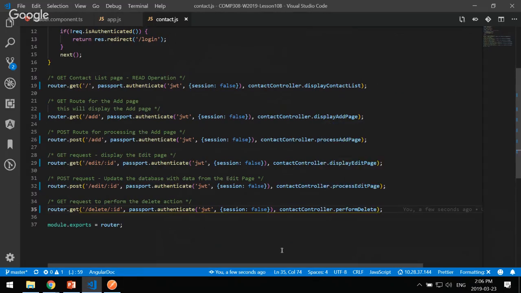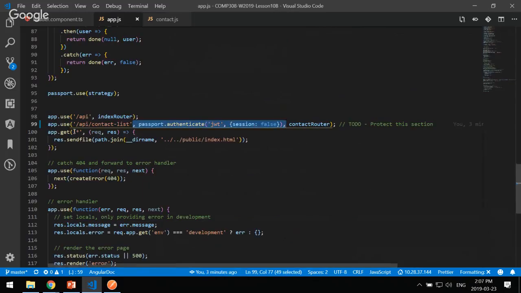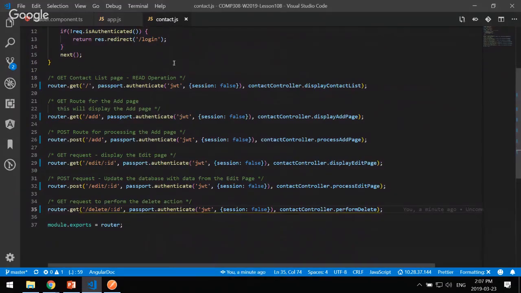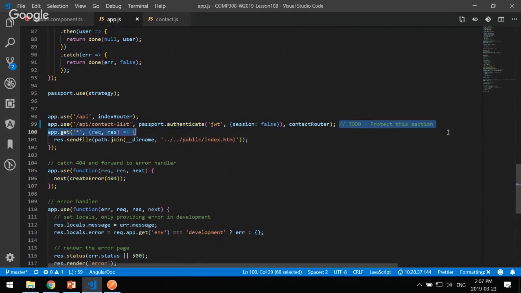Now, again, I don't have to do this. I've blocked this whole section, but I can selectively block or unblock certain parts of my section by taking these things away. I can take this away from my app.js here, and then selectively choose which one of these things I want to block, right? I'm doing both things, which is kind of overkill. This section is done. I've done my to-do, so I don't have to do this anymore. And so the back end now is secure. There's nothing else for you guys to do to secure the back end, just this. That's all I left out, right? So the back end is stopping anything from happening.